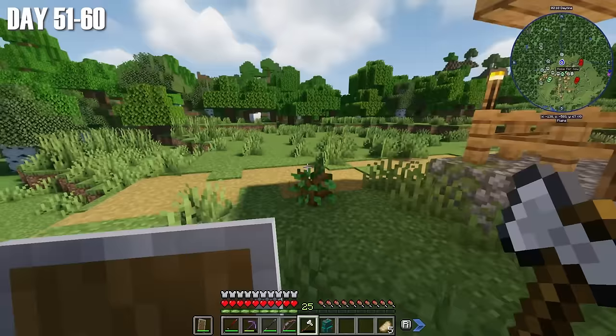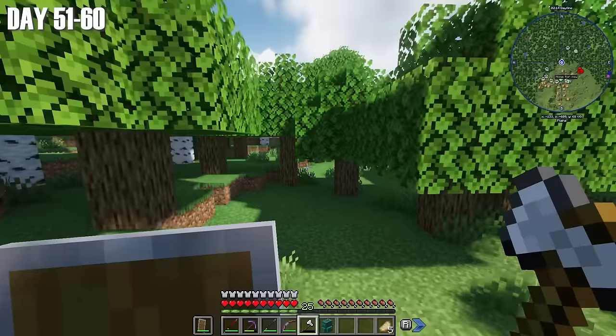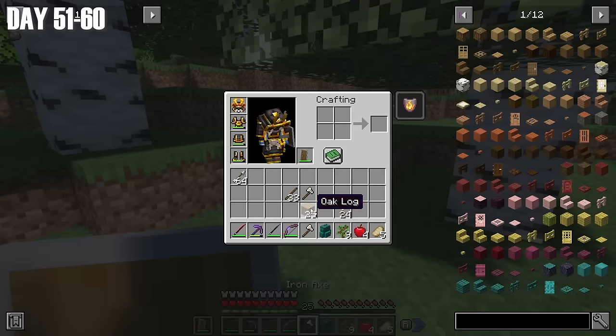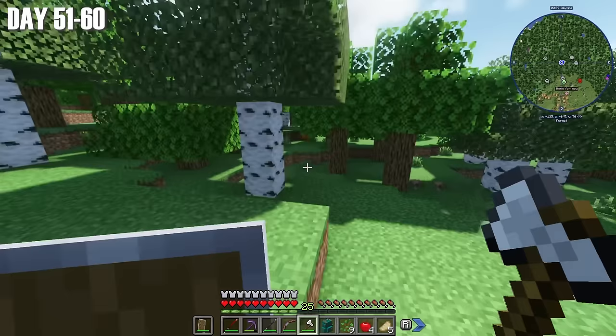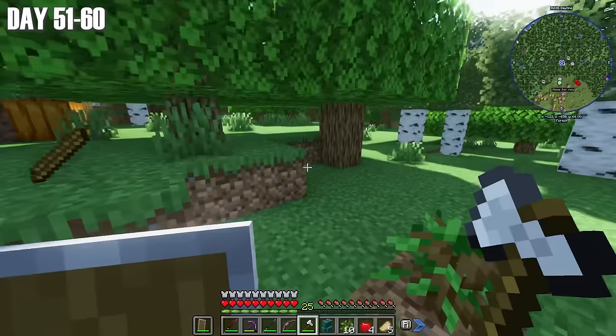There's a random sapling there. Interesting. I'm only gonna go for the big trees now, honestly. That's my strat. And oak only. I'm not doing no weird birch. Because birch is cringe. I don't think we can be friends if you like birch more than any other log type in this video game. I'm sorry. It's just how it is.